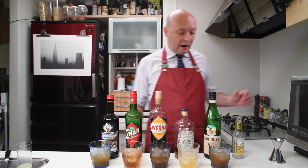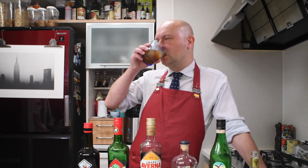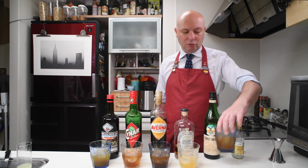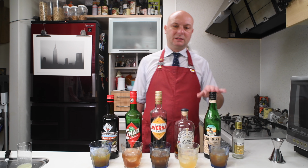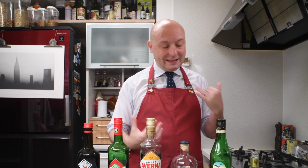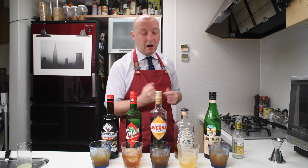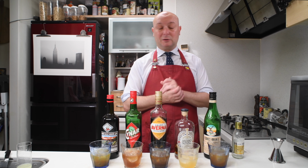And then we finish with a hardcore Fernet Branca. Let's give this a try. Cheers. Nice, strong. You feel the lack of sugar in this Fernet Branca. Maybe you would benefit from 1 teaspoon of simple syrup to make it an easier drink. But it's good like this too. This is pretty hardcore, but I like the Fernet licorice and mint flavor there.